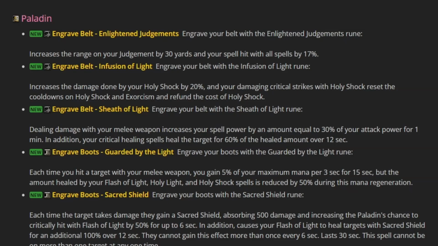We have Infusion of Light on the belt as well. It increases the damage done by Holy Shock by 20%, and your damage in critical strikes with Holy Shock resets the cooldown on both Holy Shock and Exorcism. And it also refunds all the mana cost of that particular Holy Shock. There we go. We're gonna have a very viable shotgun build from the looks of it. Now we just hope the gear is there as well for it. And we could see some very interesting composition in Phase 2.